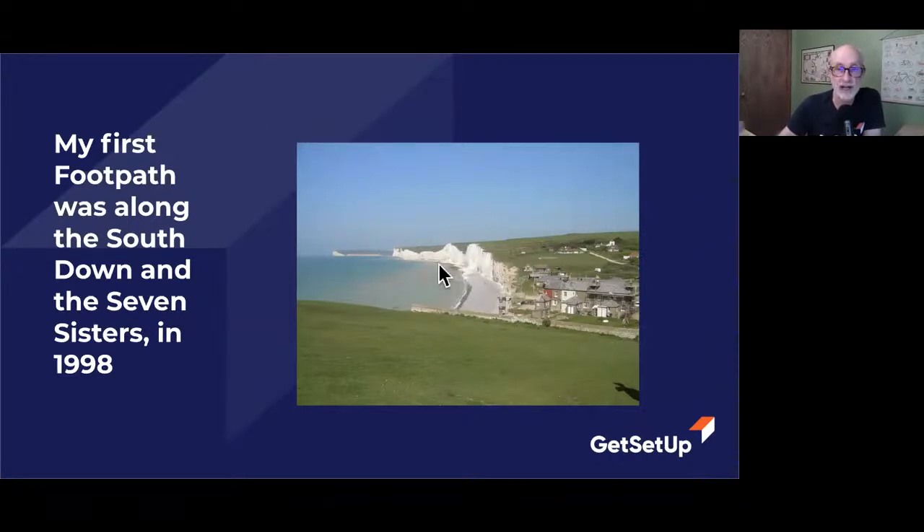Here's an interesting thing. A lot of you might know about the White Cliffs of Dover, which are chalk. The Seven Sisters and Beachy Head are actually more iconic and more beautiful than the White Cliffs of Dover, but they're all the same thing. Most of southern England, as well as a good part of western France, is actually on white chalk. And once upon a time, there was a solid landscape between the two, and people could walk over — about 10,000 years ago, you could walk from what is now France to England.